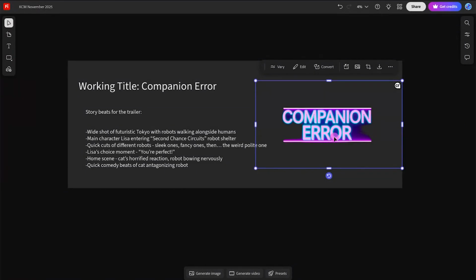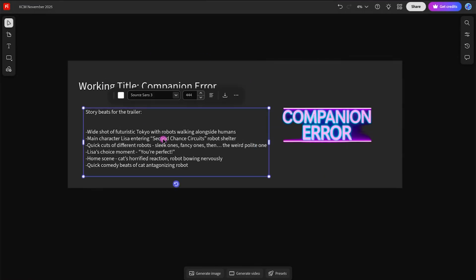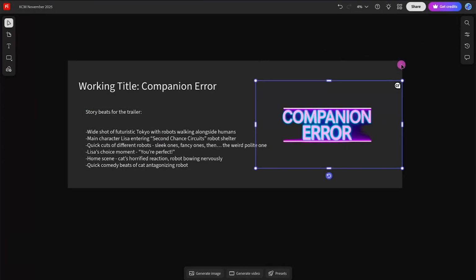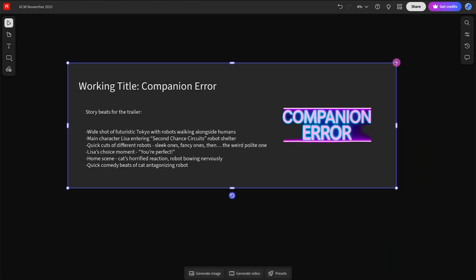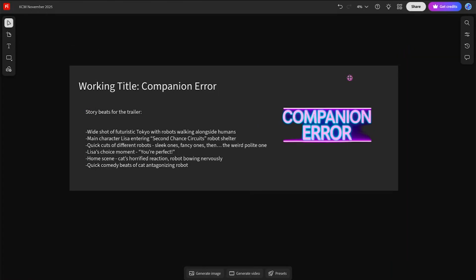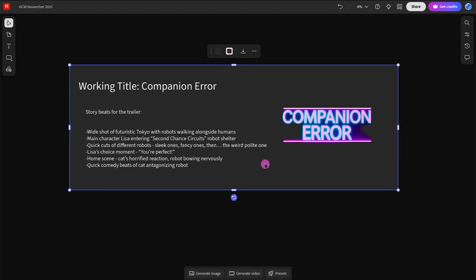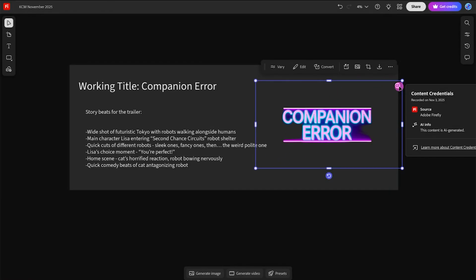So diving right in, Firefly Boards in general is designed to work similarly to how Miro Boards works. If you're familiar with that way of working, everything is designed to be freeform. You can resize things, move things around if you like, but it's designed to be a canvas that allows you to create your own ideas, generate content.